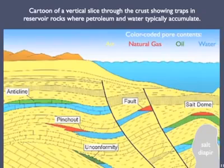Now, the nature of the particular traps doesn't matter for our purposes here, although budding geologists get lots of training about how to find and recognize and interpret them. An important point is that any given trap is likely to contain more than one material in the pore spaces of the rocks. For example, look at the anticline at the left, the sort of upward bulge of the layers. It contains both oil and water in its pore spaces. Because the oil has a lower density than the water, it moved farther up within the reservoir, and rocks with oil in the pore spaces lie above rocks with water in the pore spaces.